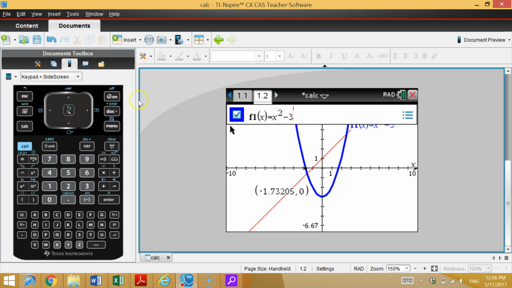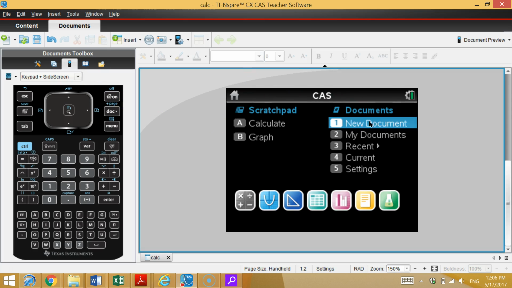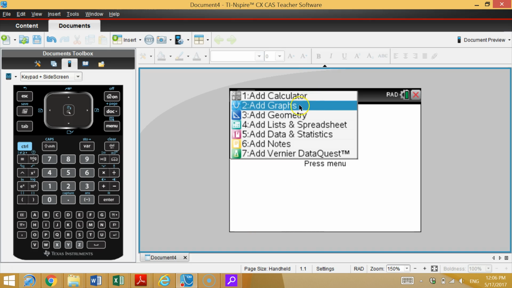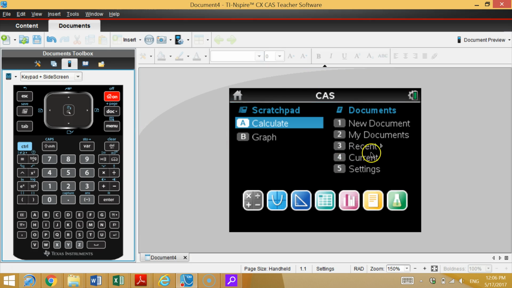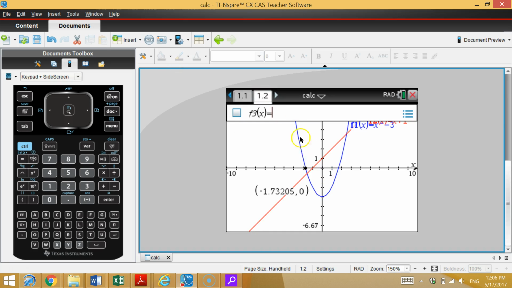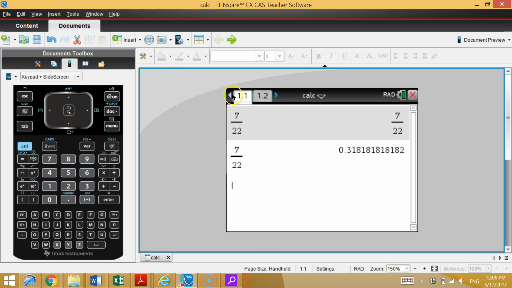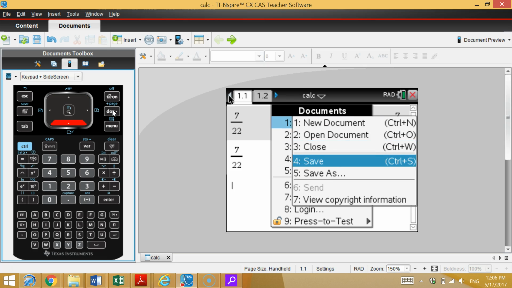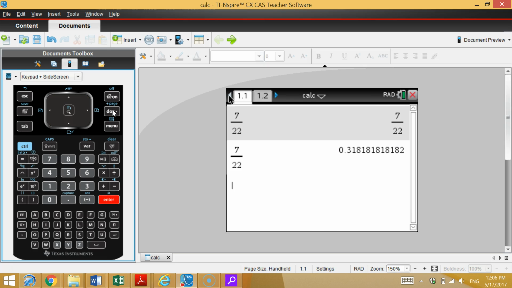So now, maybe you do a new document. I'm going to save my changes. Sorry, I should have shown you that before. So I'm actually going to go back into my calc document. And notice everything is still here, right? Everything I did is still here. That's the great thing about this. I'm going to go to Doc, and I'm just going to do File, Save. And that's going to save all of the settings that I have set up right now, and then you will never have to change those settings again as long as you use this calc document.